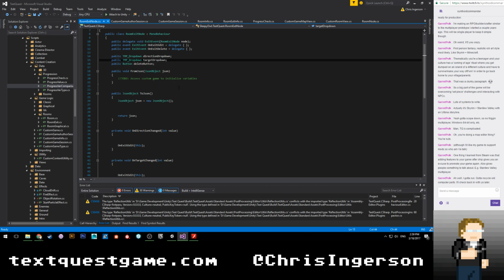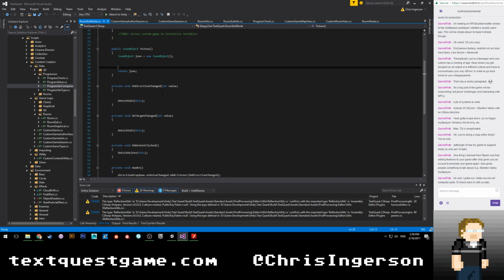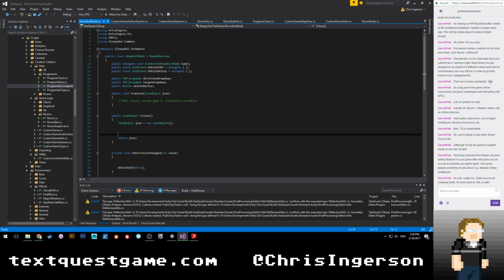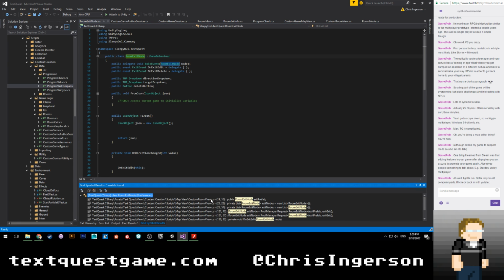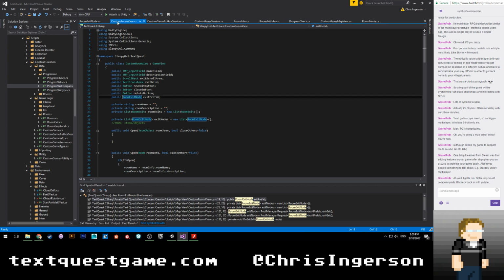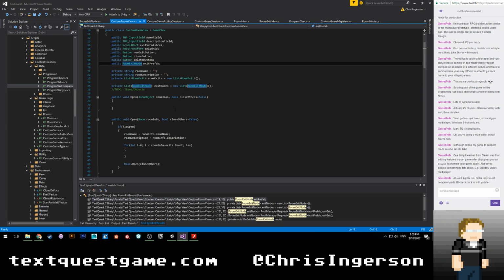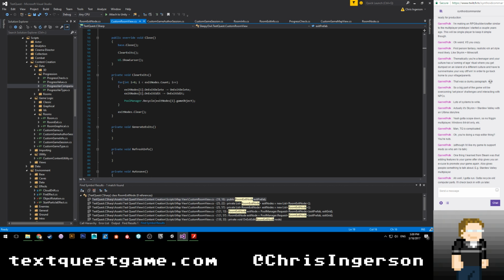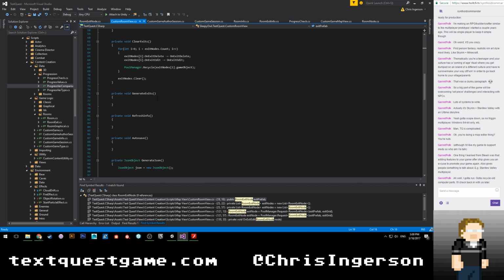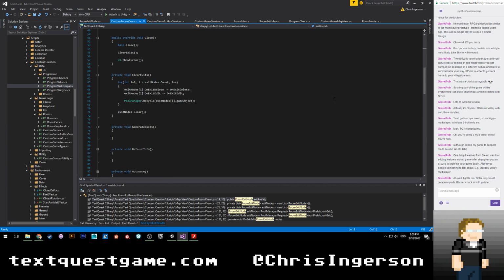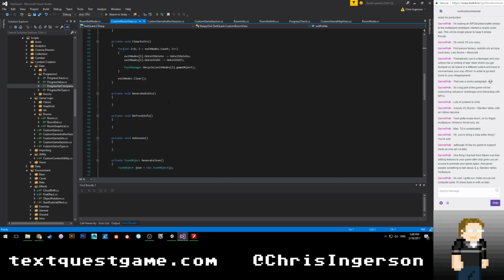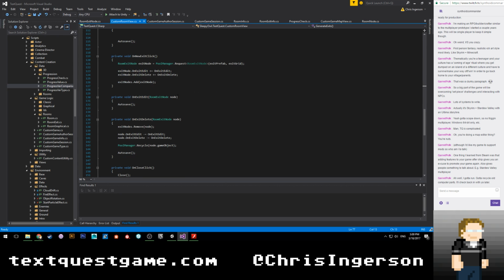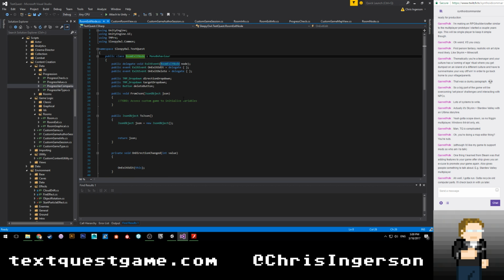So let's see here. ToJSON, on direction change. Do I have an initialize function on here? I do not, apparently. So let's go ahead and find all references. Custom room view. Right. Drag that over here so they're together. So let's go ahead and say, let's see, clear exits, generate exits, on exit clicked. There we are. So we're going to need an initialize and a load function, I guess.